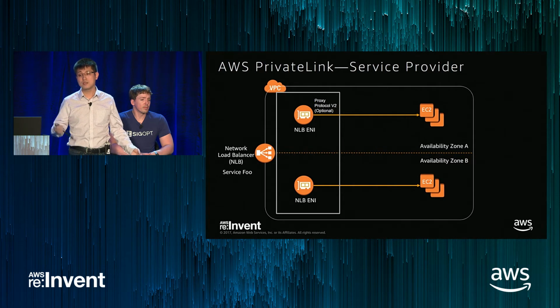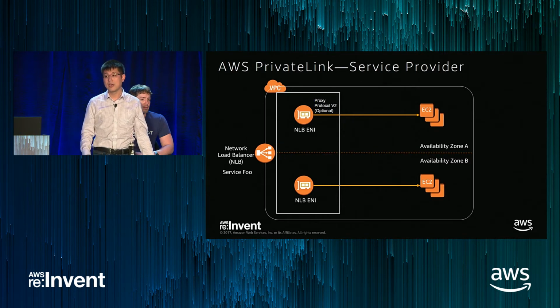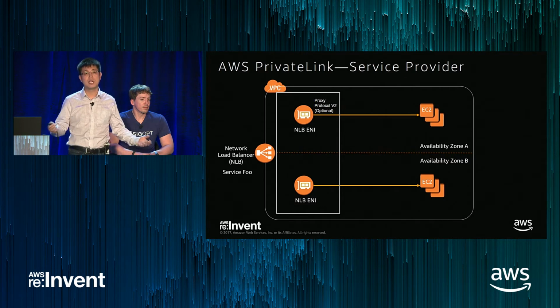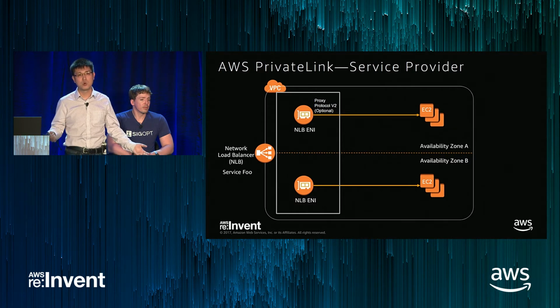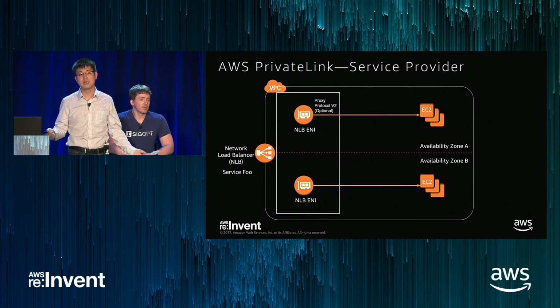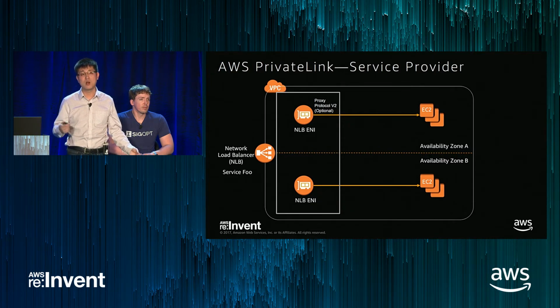So this is a secure way, and this way we don't require non-overlapping IP addresses here. And as you can see, the load balancer here, usually that's transparent, which means it preserves the IP address. With this model, the network load balancer will just rewrite the IP address to make the source IP the network load balancer IP. So your EC2 instance behind the NLB will always see the traffic coming from the network load balancer.